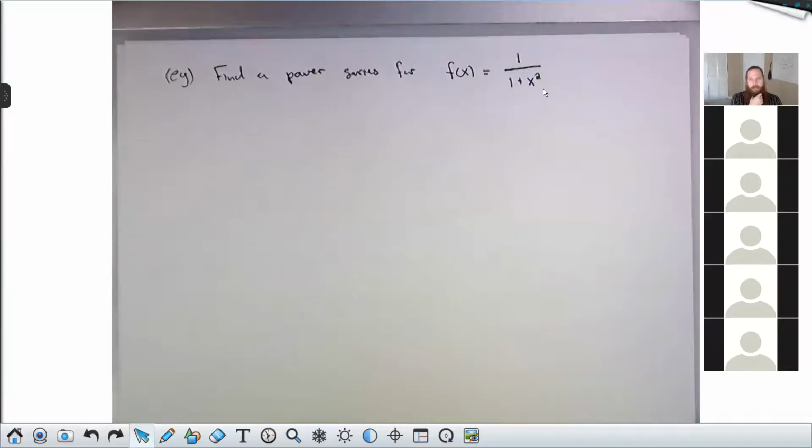Oh, I thought that said minus, sorry. No worries. Yeah, if that was a minus, that would be exactly the right thing to do. But since that isn't a minus and I can't factor it, we're going to have to do something else. My goal is still to write this as 1 divided by 1 minus something. So how can I change 1 plus x squared into 1 minus something?